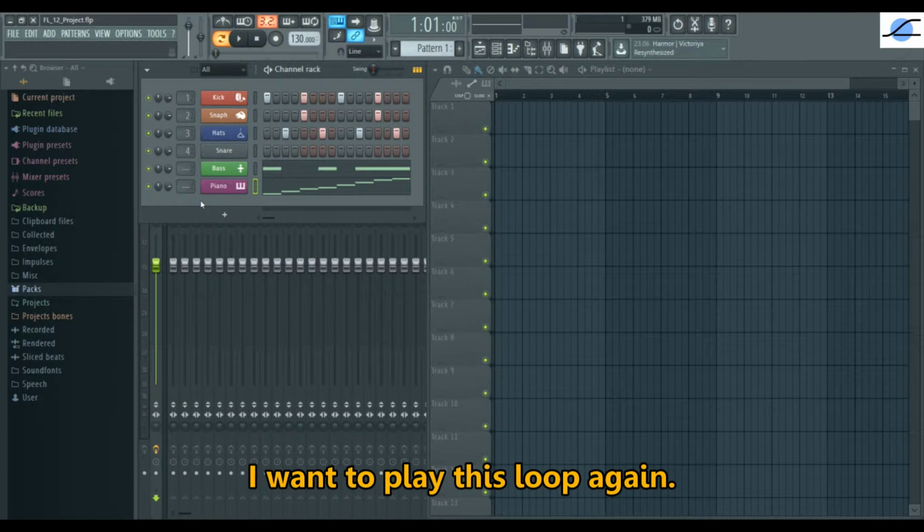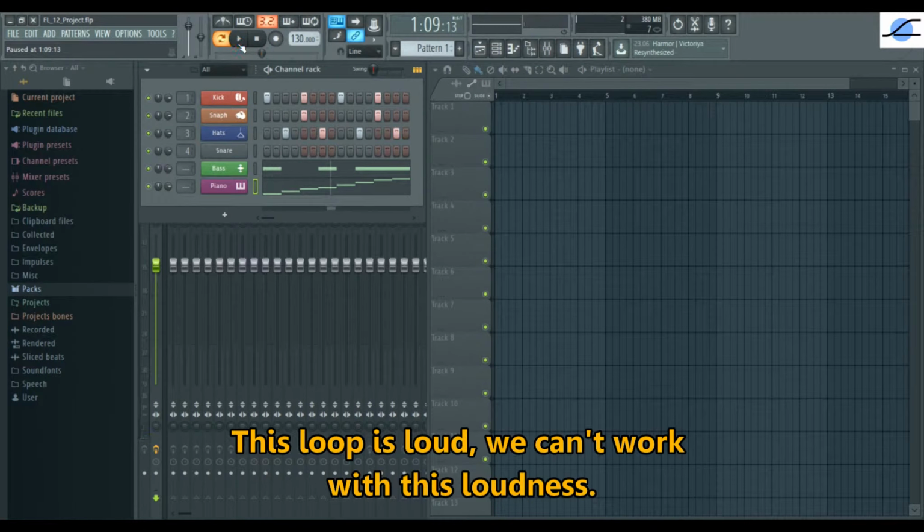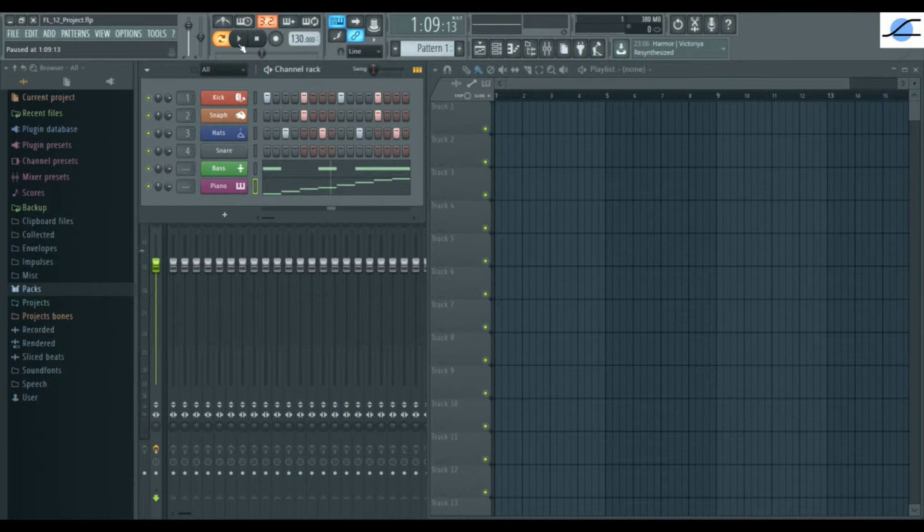I want to play this loop again. This loop is loud. We can't work with this loudness.